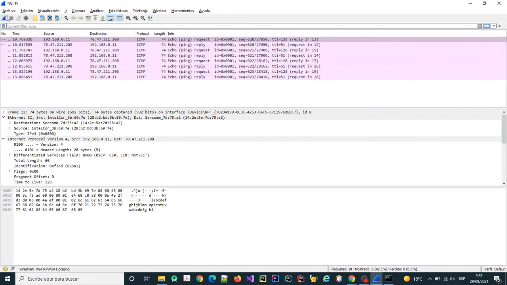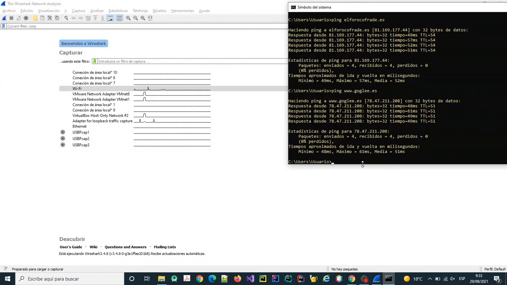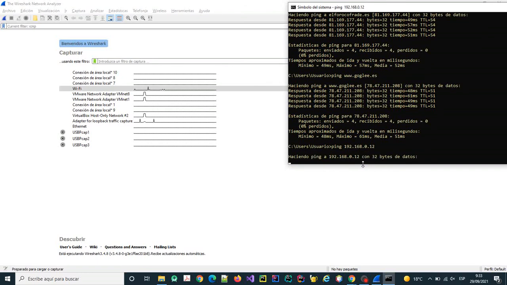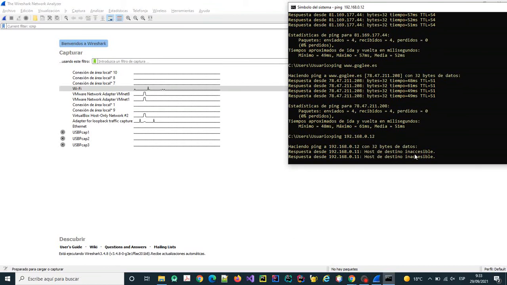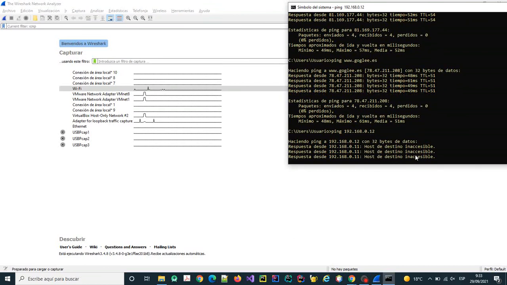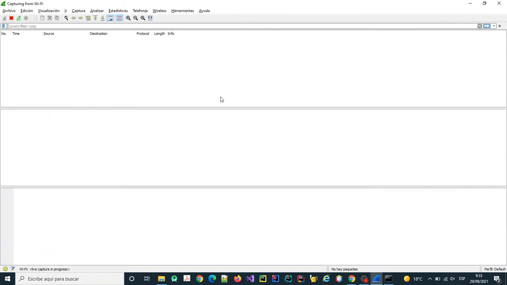First, I clear this information, so I ping an inexistent IP. There is no information. Host unavailable. So, well, I prepare, I start to capture, and I do this.